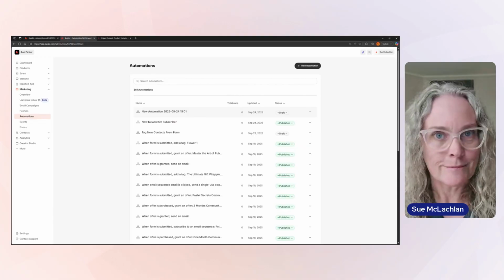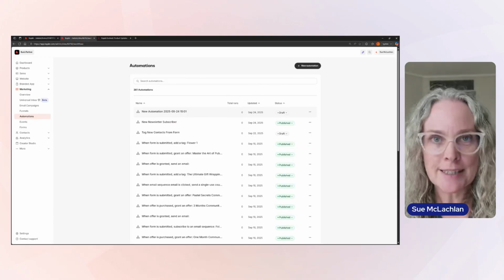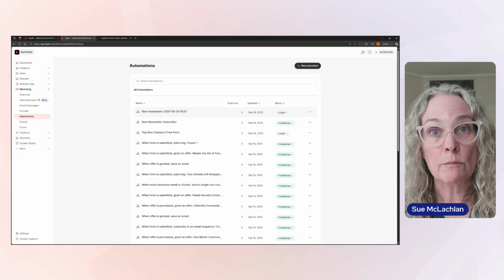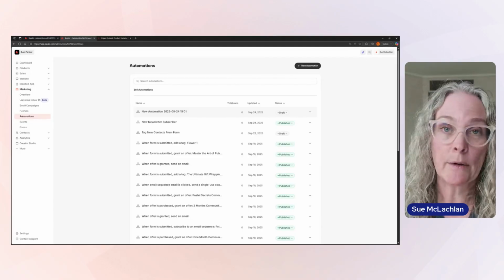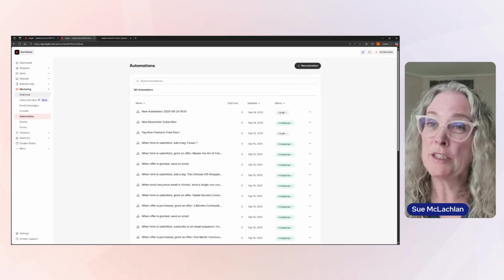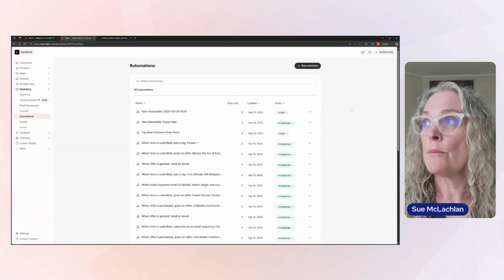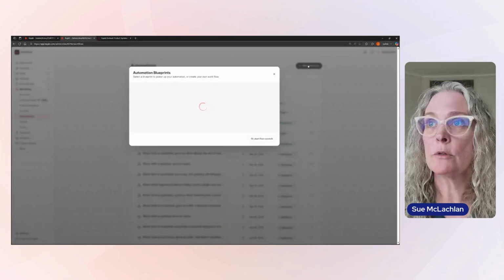So yeah, automations. It's some nice updates and hopefully a lot more to come. Excited to see those new community automations as well. That's going to allow us to do a lot more. Just remember, like I said, you can still do your automations from within your courses. If we do a new automation, that's going to unlock.